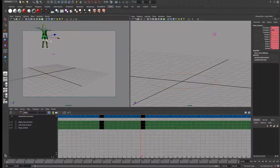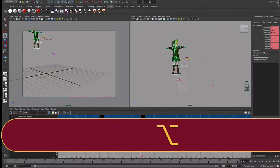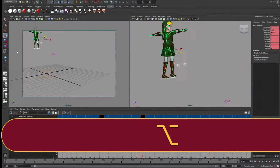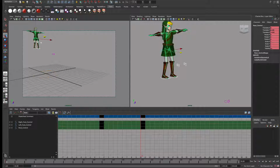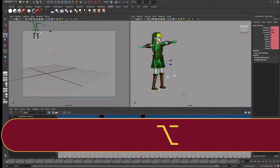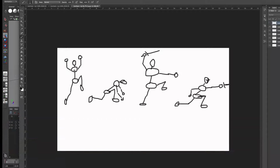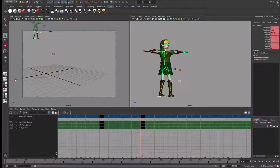Like so, and I'm going to pull him just a bit out there. Now, this is why you want to have a perspective view that you can move around in your locked camera so you can see the final output. So I'm going to pull him just off screen, but here I can pose him the way I want. According to my drawing, his hands are up in the air, legs up, foot and toes pointed down, one leg up, one leg down, and that's about all I got. I'm just going to make it nice and dramatic.